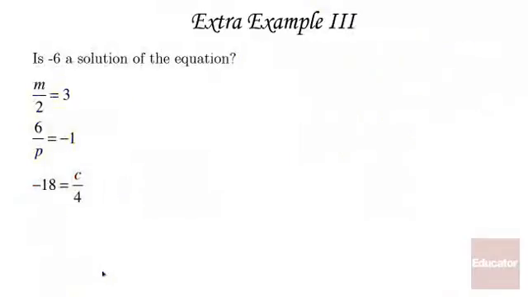So for these, we're going to determine if negative 6 is the solution of the equation. So here's my variable. I want to know if negative 6 can be m, or if m can be negative 6. So negative 6 divided by 2. Is that 3? Negative 6, and I'm going to replace, I'm going to write it instead of m, right, because I'm trying to see if m is going to be that number. So okay, I'm just going to substitute it in. Equals 3. Is this true?